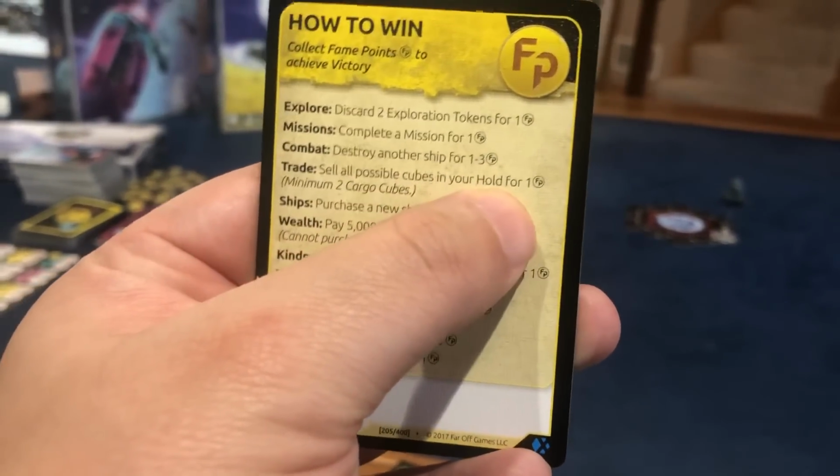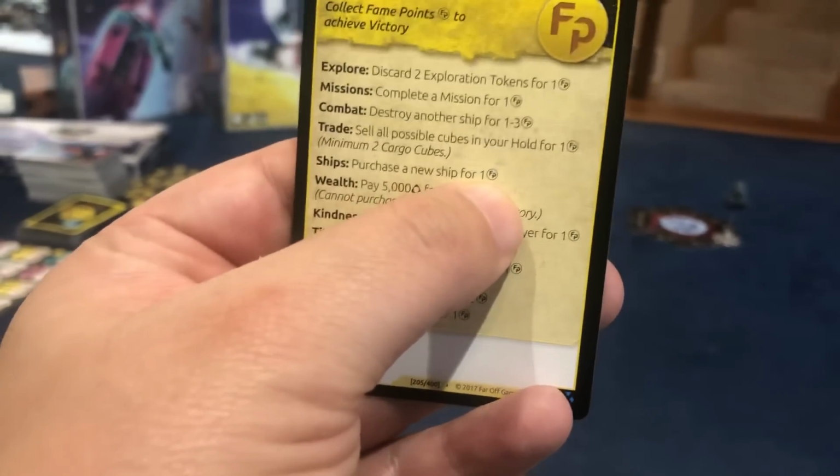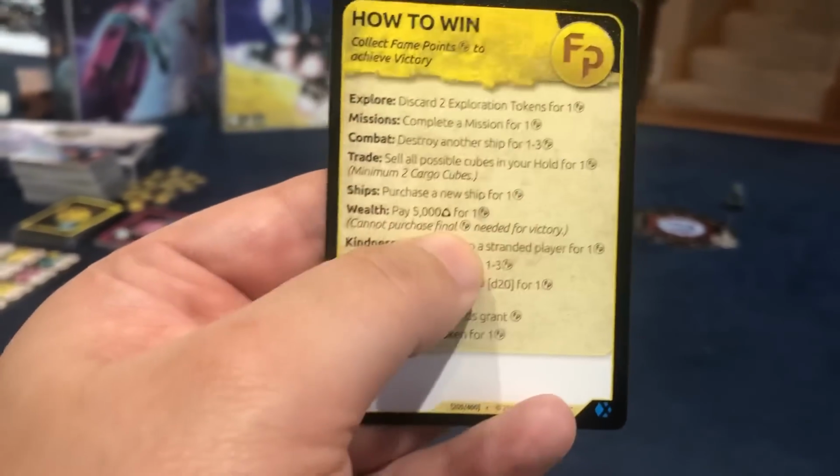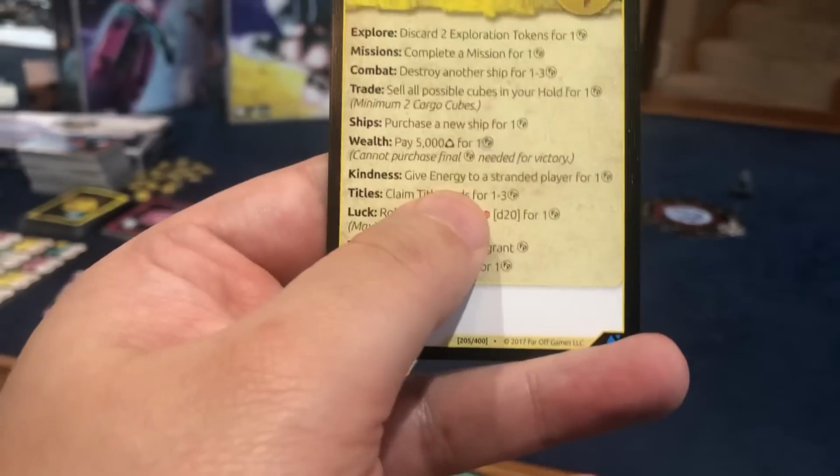Sell all possible cubes in your hold for 1. Purchase a new ship. That costs 8,000 money. Pay 5,000 just to get 1. So boom, you can just pay 5,000 and get 1.